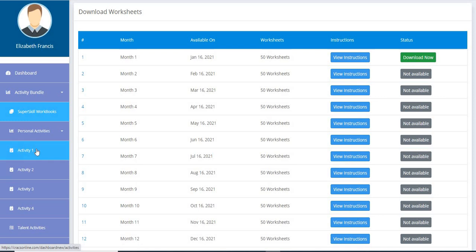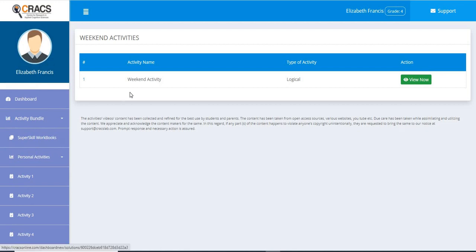So, activity one focuses on the strongest ability, two the next strongest, three the next strongest, and activity four the next strongest. So, we're going to look at the personal activities now, and we're looking at activity one. You'll find that the type of activity is logical because the strongest strength for the child is logical.